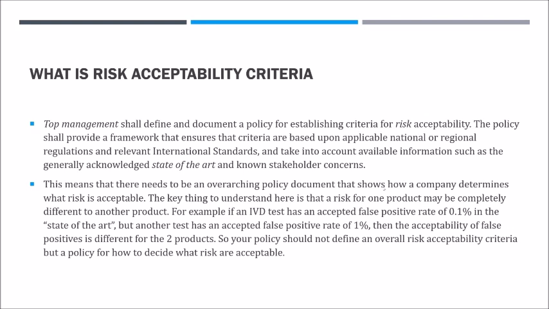So I think one of the main things to take away, and the key thing in this, is that each time you do a risk assessment, your risk acceptability is going to be different. And your risk management plan should state what your risk acceptability is for that specific product, not across the whole business or the whole product range, but for a specific product. As I've stated here, if you have differences in your product with false positives, with side effects or potential risk to patients, you need to consider each device individually for risk acceptability. You can't have an overarching risk acceptability criteria.